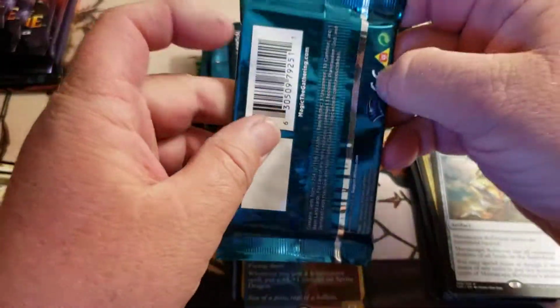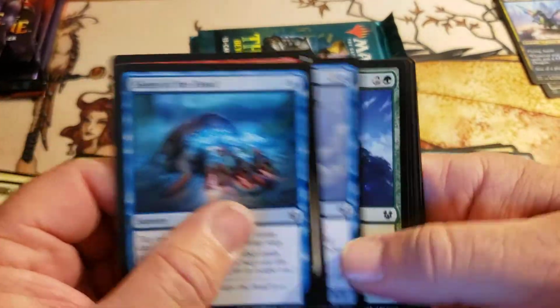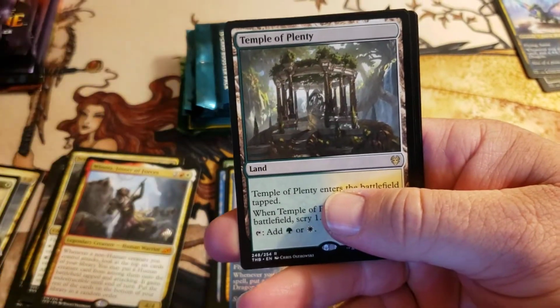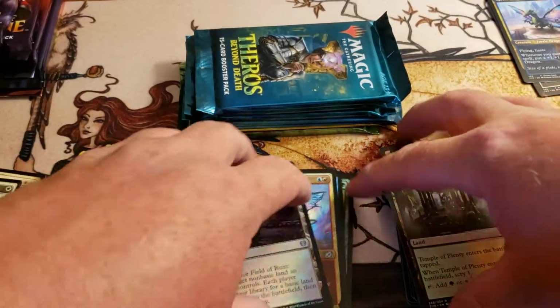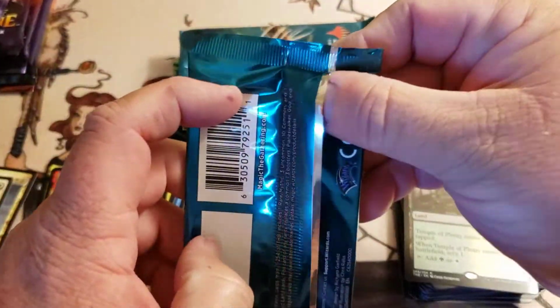Let's move on to Theros, shall we? What is this? Is this still Titan or Bust? Titan or Bust, Acolyte, Pending Doom. And a Temple. Do we have any foily in here? We do. Not really very nice, but that's okay. Alright.